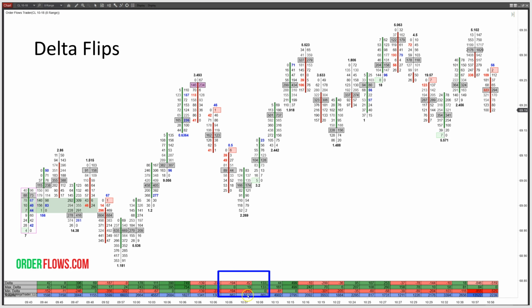Then you got an intervening bar. Then the next bar, 133 final delta, max delta 133 and 0. This is what I call the intervening bar. I would just ignore it. Okay. Now, would I like to see it? To me, I don't want to say ignore it, that's not a good term, but I'm willing to forgive this bar for being in the middle, because what I'm seeing in here is the market selling off. You got the strong negative delta, then the market hits its low, sort of churns around a bit, then the aggressive buying appears in this bar right after that, and the market keeps going higher.